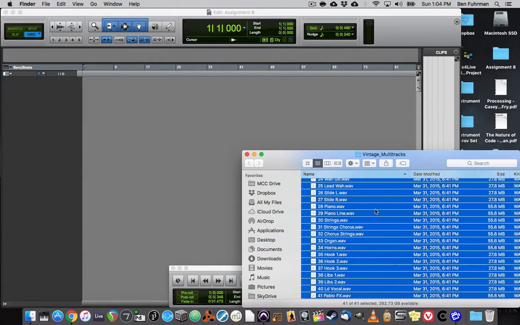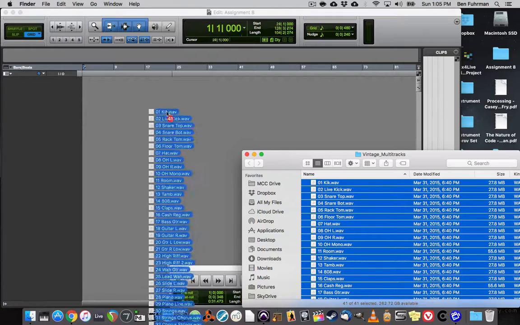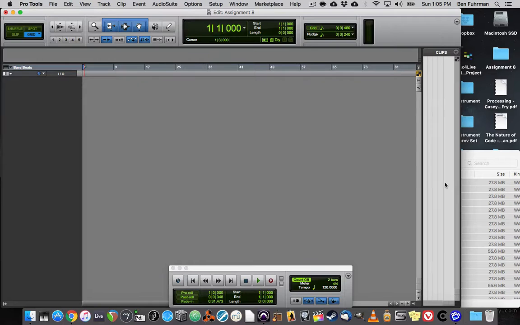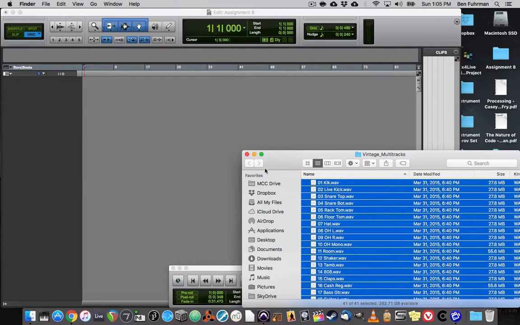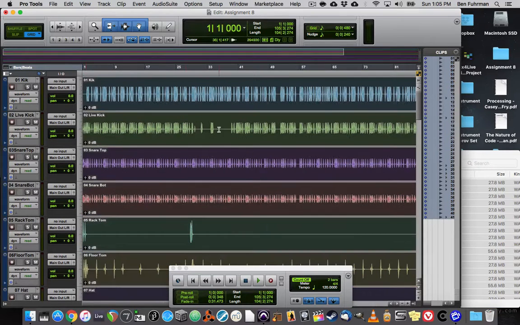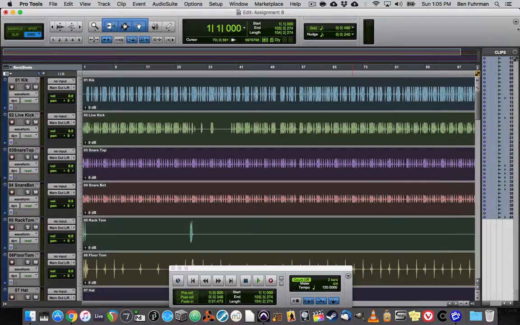Then I am going to select all of the audio data that's in here, and I'm going to import that to the start of the session, bar 1, part 1, and if I actually grab it, it should insert. Oh, well, there we go. And we'll just take them all back. Okay, so I've got that. Now we need to start editing this session so that it can be usable and we can start mixing.